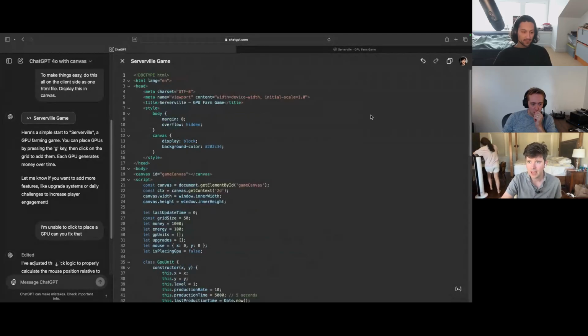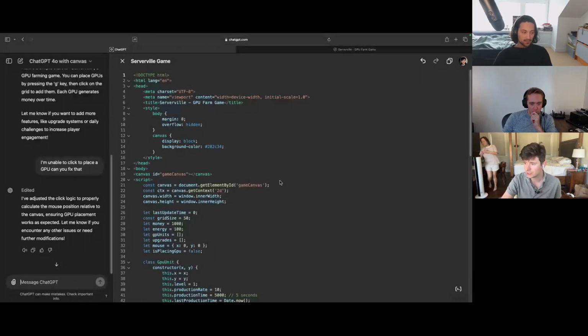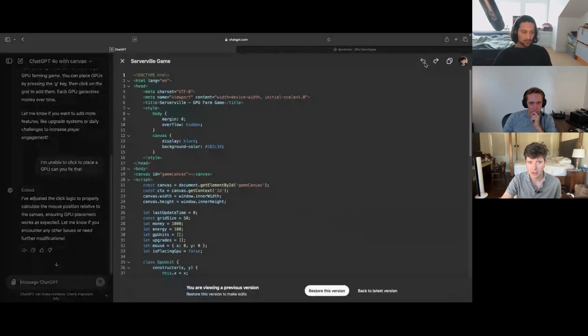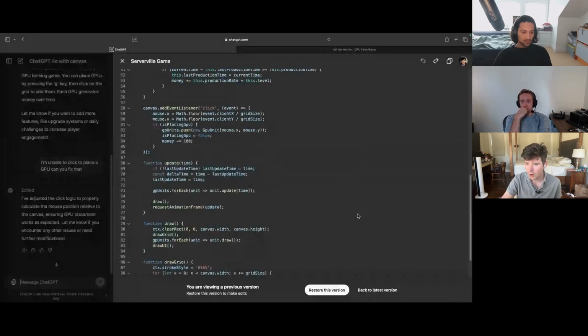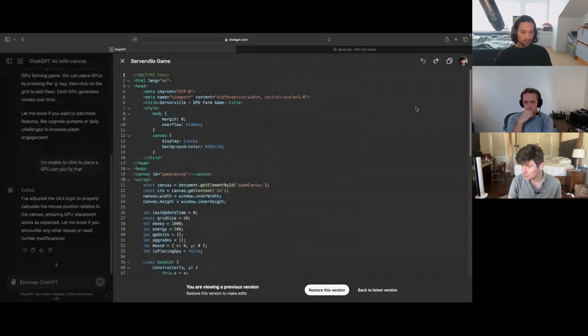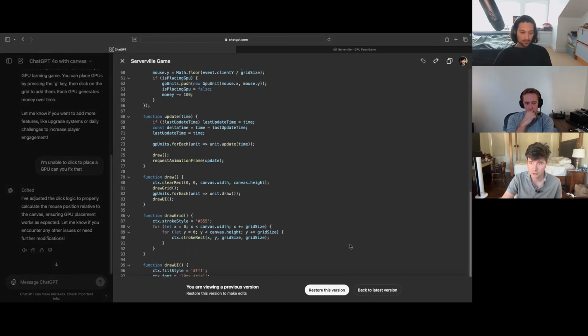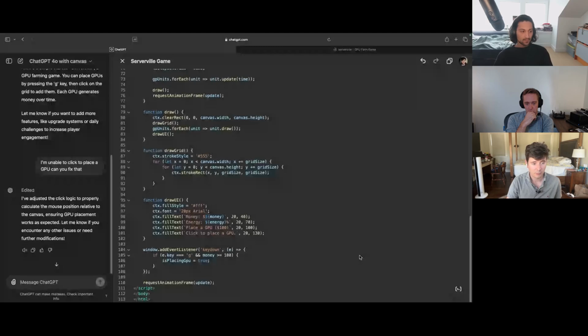Yeah. And worth calling out, we do have this previous version and latest version. So again, like the docs, we don't quite have diffing yet, but it's amazing that they do have this. You can go back to restore this version, you can go back to the latest version. And this is great, as we talked about in our previous video. As you use this in a professional capacity, you need that. You can't just trust the LLM. Right. You want to be able to verify. So I think this is awesome.